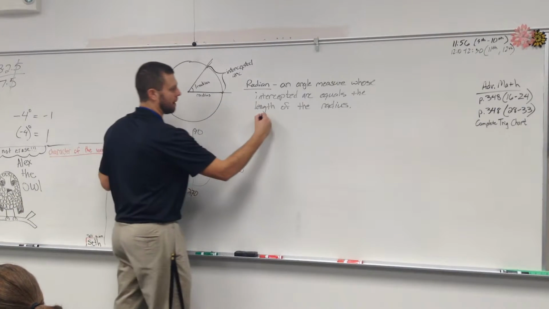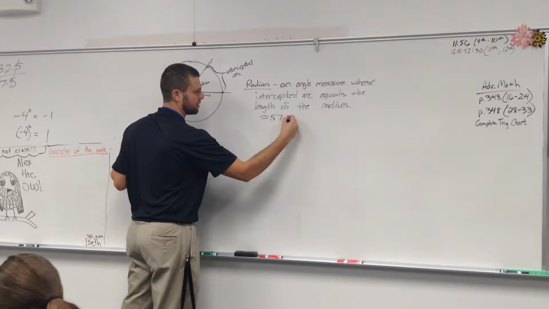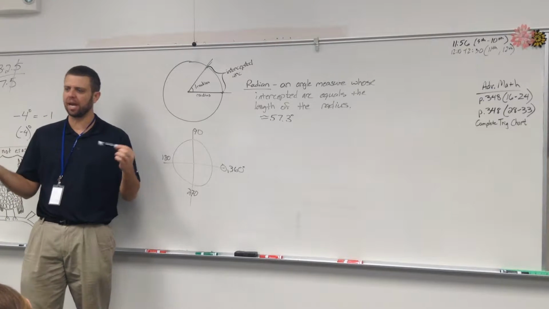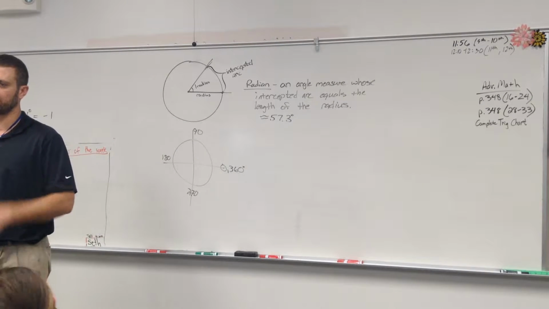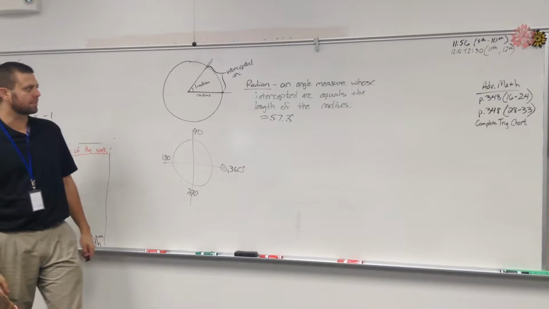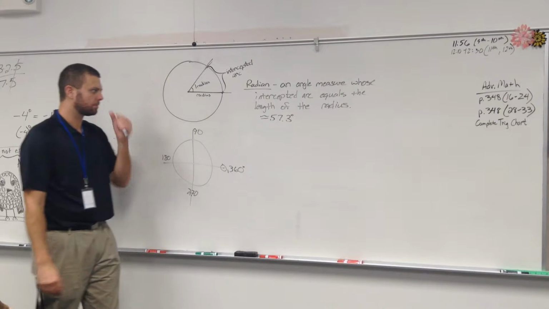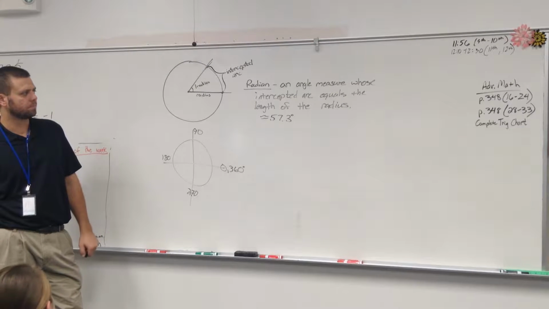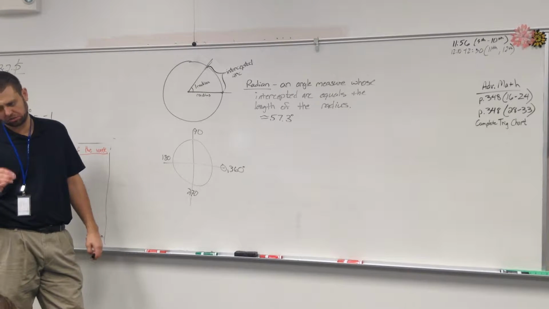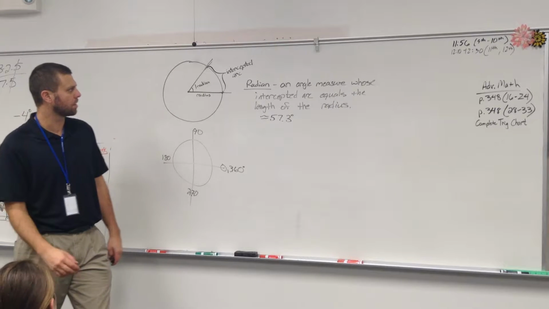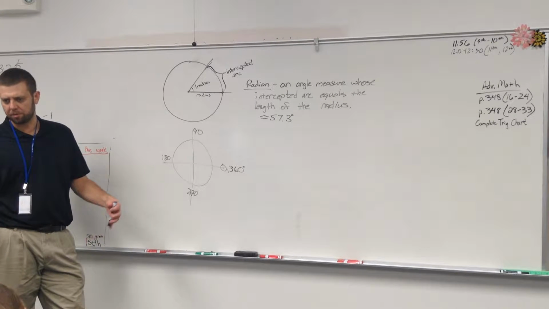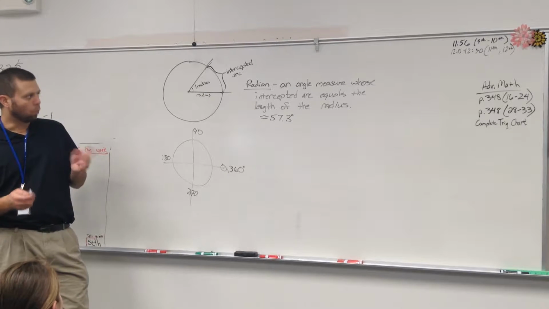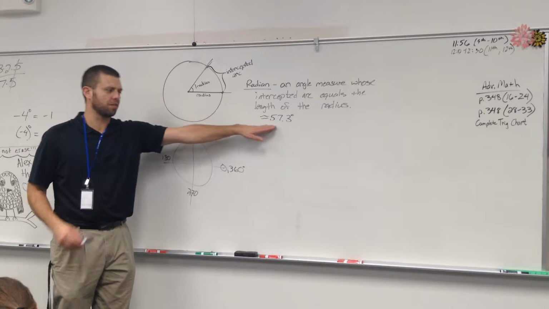I know we said it was about 57.3 degrees or something like that, right? Okay, roughly. That's not super important to know. Yeah, it's a little bit less than 60. If you remember that, that's fine. That's not something that's really important, but it's a good idea to know or be able to kind of figure out. You don't need to know it's 57.3 exactly or anything, right? So a radian really is just another way we can measure angles. All right, 1 radian is about 57.3 degrees.